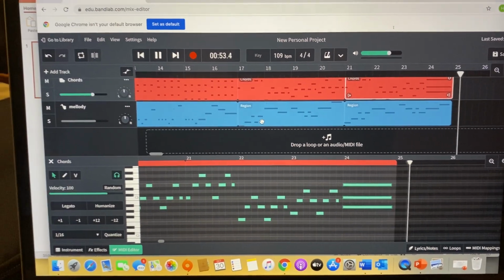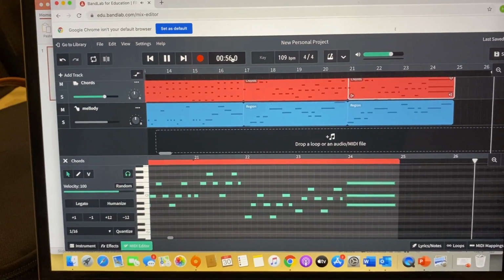There we go. So variation throughout level 9.